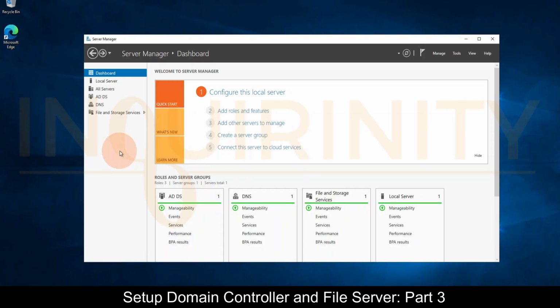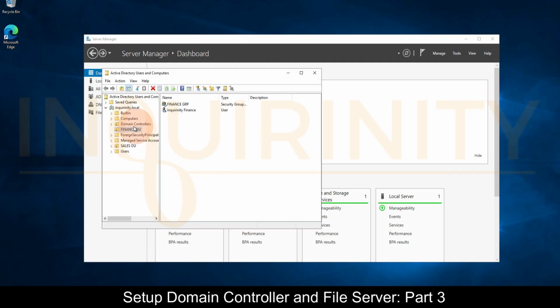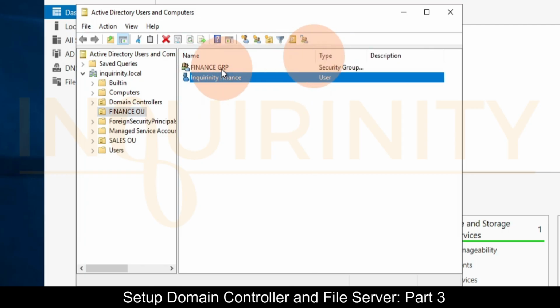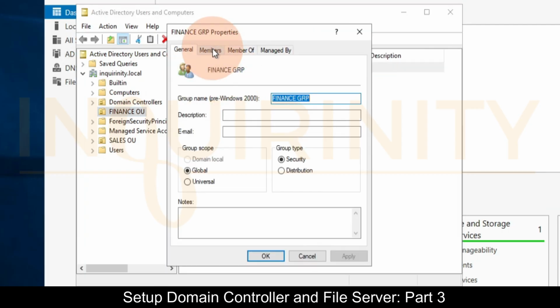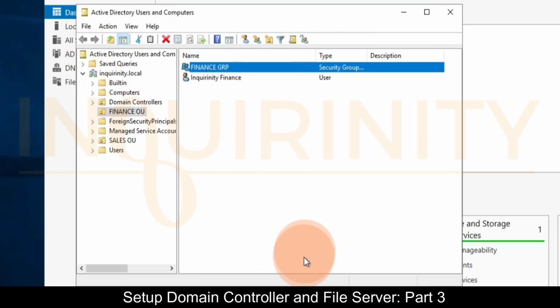So just to recap, if we go to tools, Active Directory Users and Computers, we already have two OUs, one for finance and one for sales. Under the OU, we have the finance group, wherein we have only a single user as a member. Hopefully, if we go to the finance group, the member is the Inquiry Finance user.